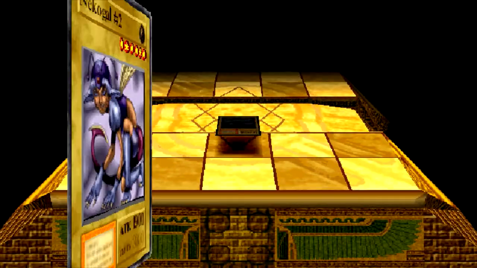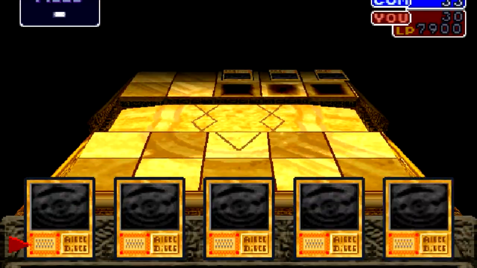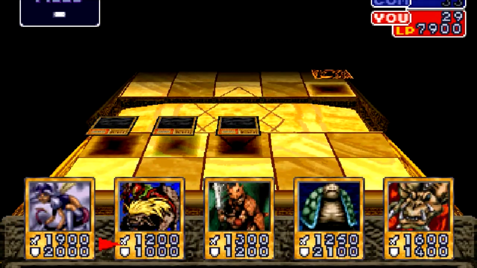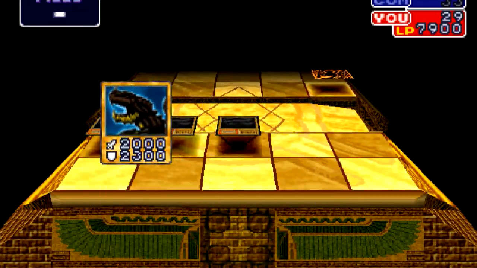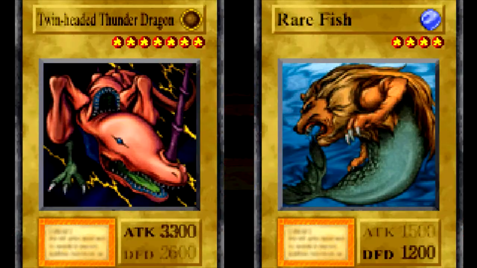She hasn't set any traps so far, good for us, and she hasn't really played any high attack monsters either. She doesn't have anything higher than that 2250 Aqua Dragon, I'm pretty sure. So we'll make Stone Dragon while we're at it. 2000 attack, 2300 defense. So now we'll attack over it with our Twin-Headed Thunder Dragon. Boom, you're dead. Go away, rare fish.